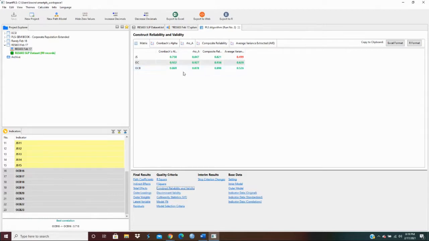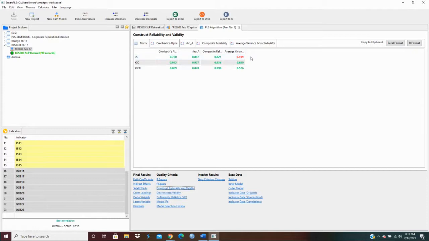And one of the things, I'm not sure how it is in the free version, but in the current version, if it's good, it paints it green. If it may not be good, it paints it red. Okay, so our AVE, that's the average variance extracted. You want that to be 0.5. The most important two numbers in here are the composite reliability, because that's a better measure of reliability than Cronbach's alpha in structural equation modeling, and the AVE.